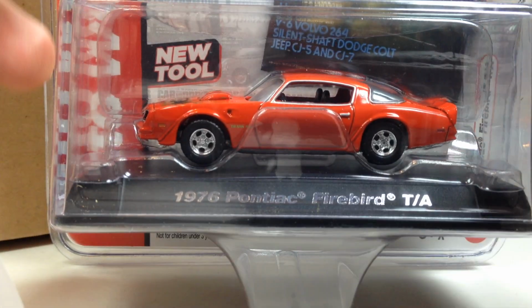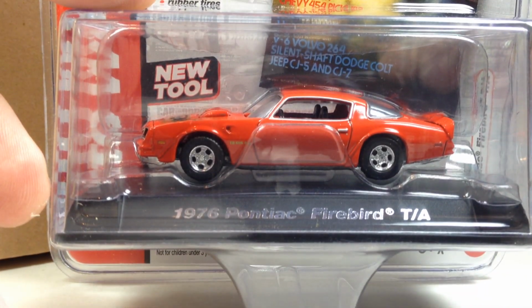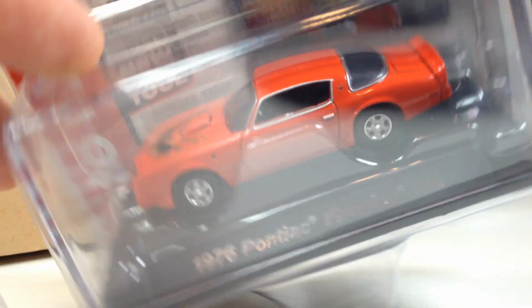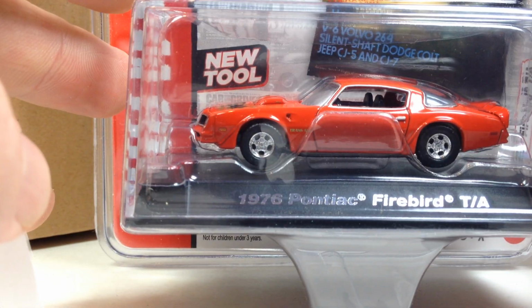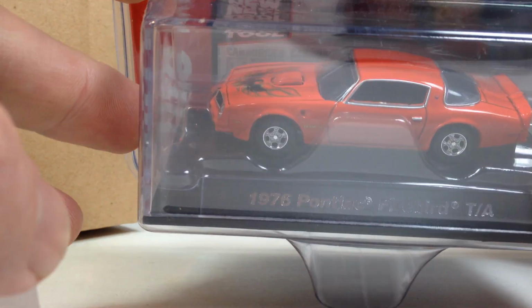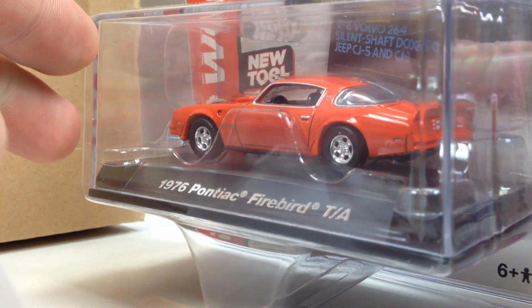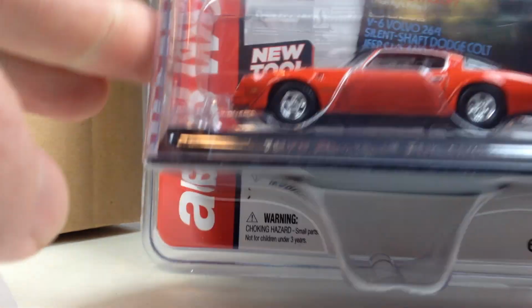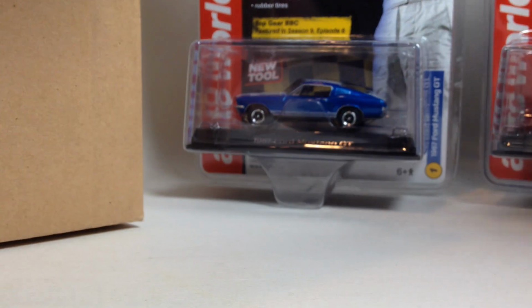Here is the Firebird Trans Am. Now this one I already have, I believe, in duplicate. So this will be an extra, but I don't know if my buddy Todd has this one. And for some reason I thought this was supposed to be the black one. I guess not. This is supposed to be the red one. So there's the red one. And either way, Todd, if you don't have this, I'll be hooking you up with one of those.